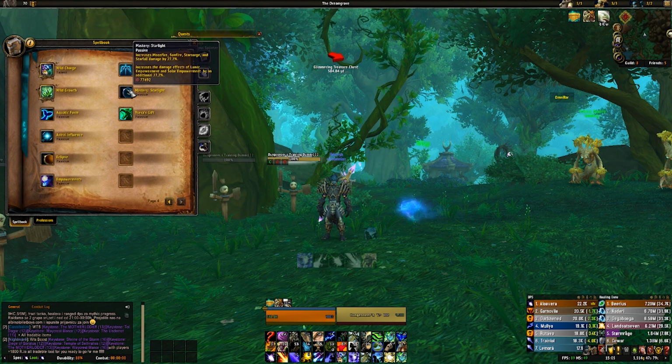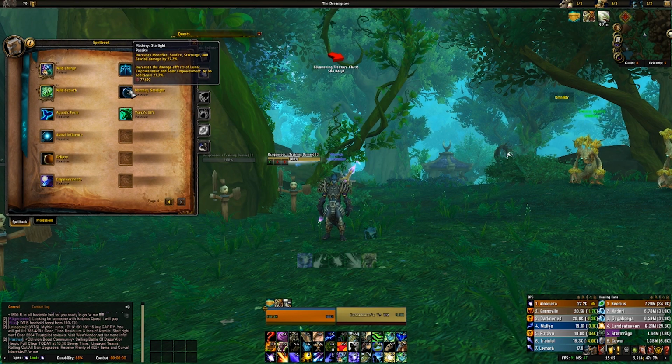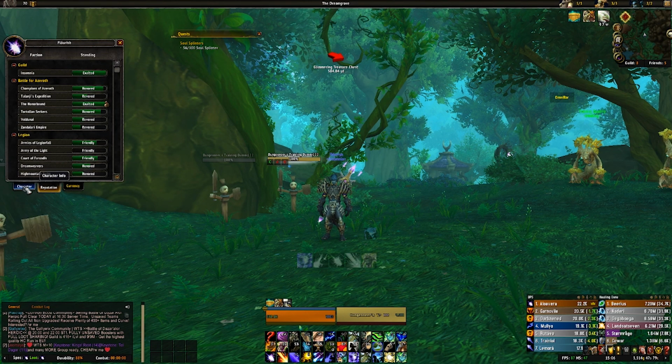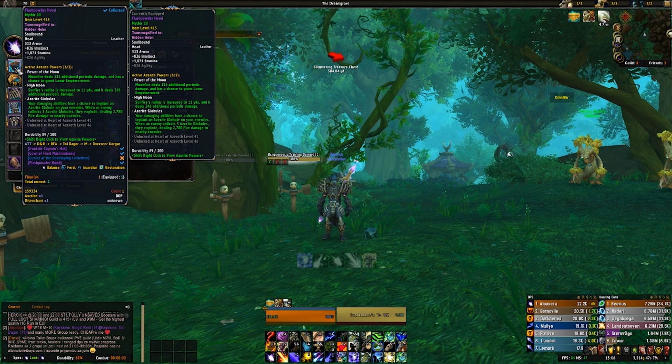Starlight is your mastery, and it increases Moonfire, Sunfire, Star Surge, and Starfall's damage. And it also increases the damage effects of Lunar Empowerment and Solar Empowerment by an additional 27%. This will obviously go up or down dependent on where your mastery is. So they are the abilities and the talents that you're going to be looking at taking as a Balance Druid. So let's just have a quick rundown of any potential Azerite traits you want to be looking for.